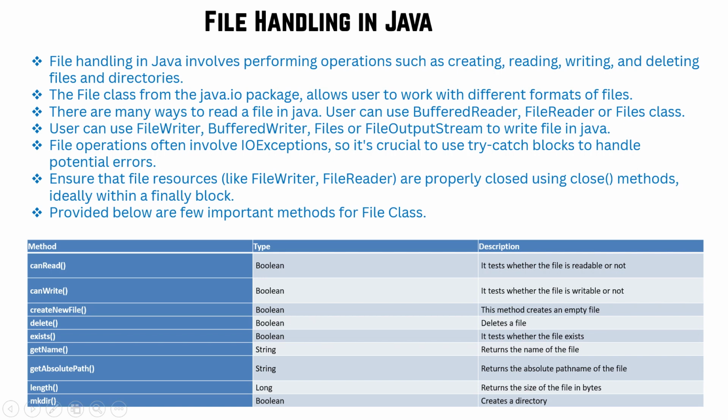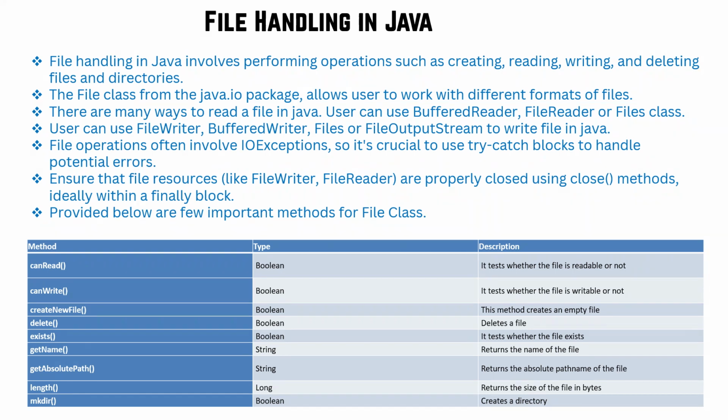There are a few important File class methods available in Java. In case you want to create a folder, you need to call the mkdir method in the File class, which will help you create a directory. In case you want to create a file, you need to call the createNewFile method, which will create an empty file. After the file or folder is created, you can delete it with the help of the delete method. You can check the existence of the file or folder with the exists method. And in case you already created some file, you can get the name, absolute path, or length with the help of the getName method, the getAbsolutePath method, and the length method.